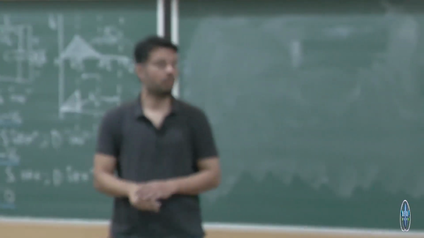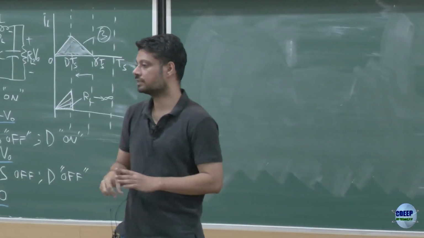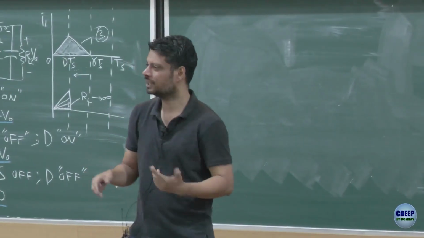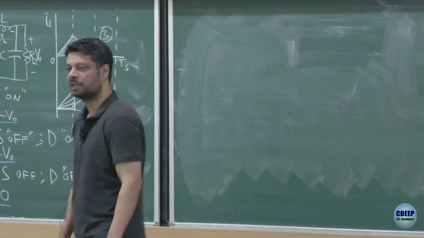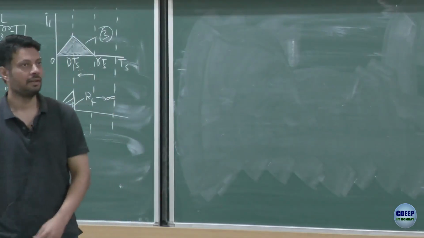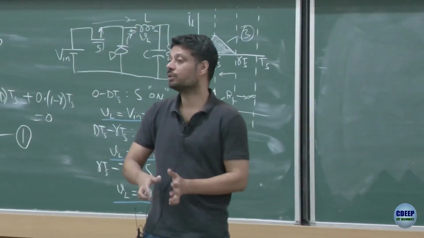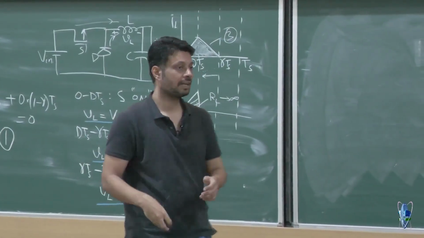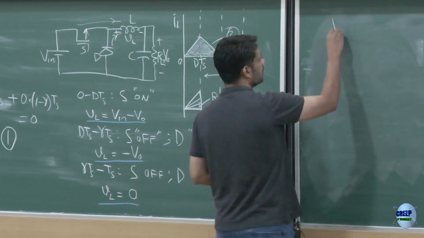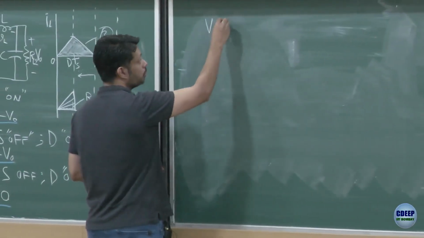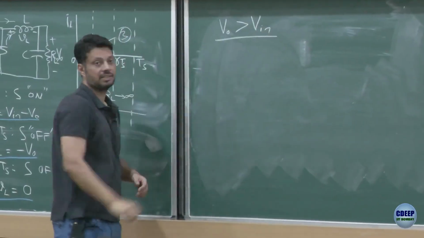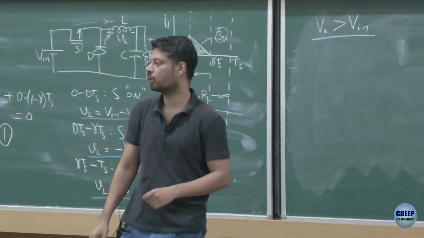So far we looked at one power electronic circuit which is used to reduce the voltage, right, and we saw one application. There are many other applications also for this circuit. Now we will move on to another circuit wherein the requirement is that the DC output voltage should be greater than the DC input voltage, right. This is the requirement which we will move on to now.